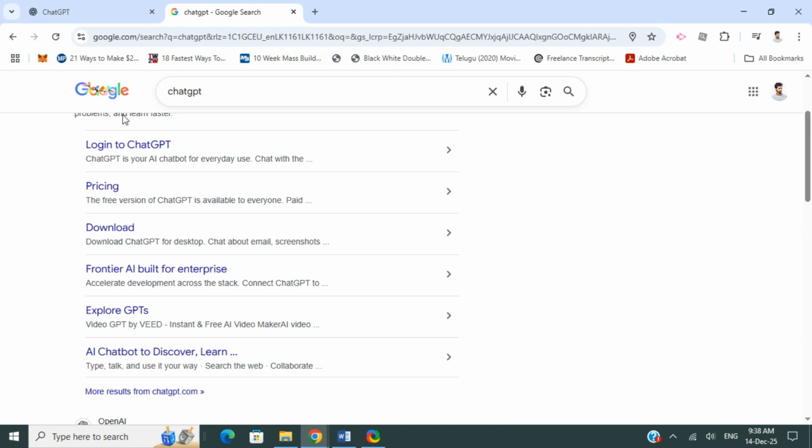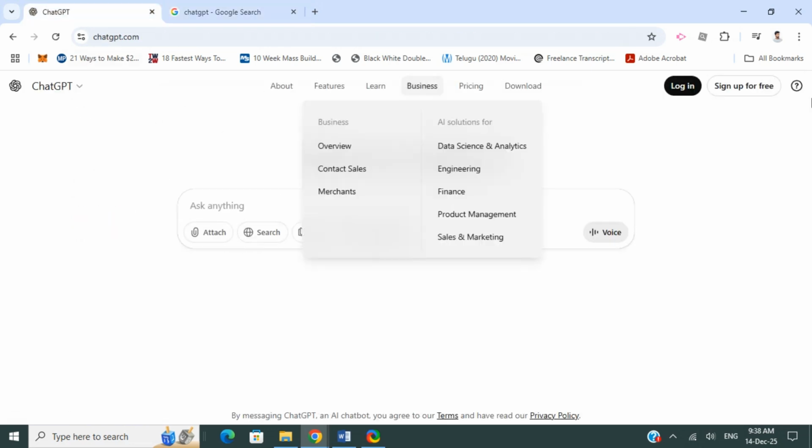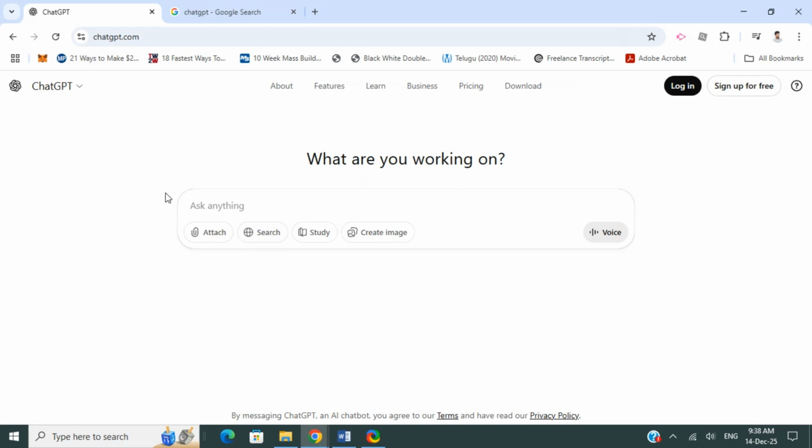Okay, so how do you access ChatGPT? It's very easy. If you Google ChatGPT, you will go to the official website, which is chatgpt.com. So this is the official website. Once you're on the official website, I suggest you log in to an account. If you don't have an account, you can simply click on sign up for free. As long as you have a Google account, you can just use it to sign up. It's pretty easy and straightforward, and you have the free plan with ChatGPT, which doesn't require any payments, so you can simply do that.